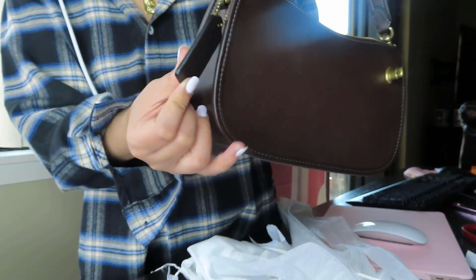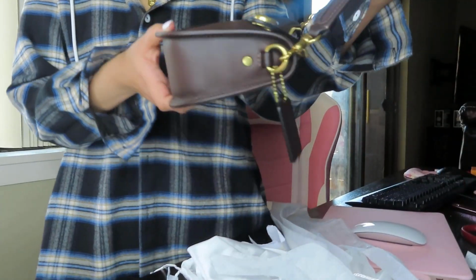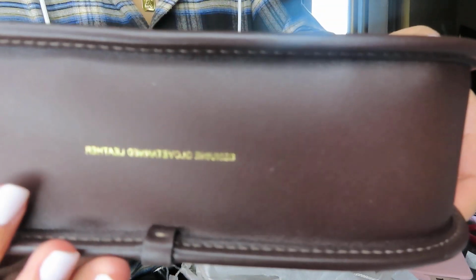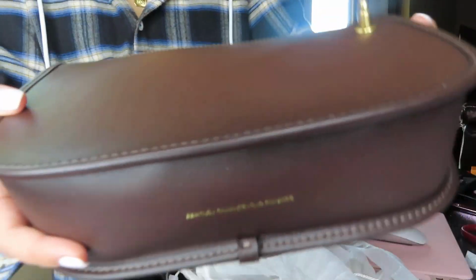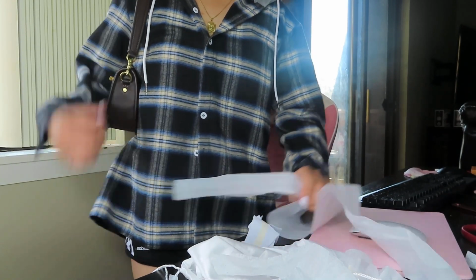I have something like this from Coach too with my initial in black though. I don't know if it'll be cute with this color. Oh, I just noticed this. What's this? Genuine cloth tan leather. Ooh, fancy. Oh my god, it's so pretty. It's perfect.